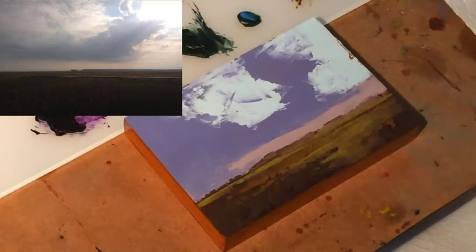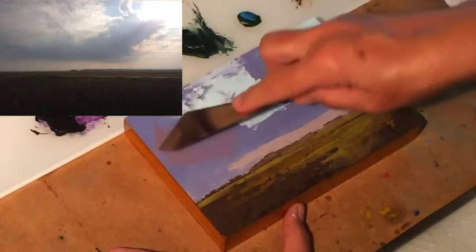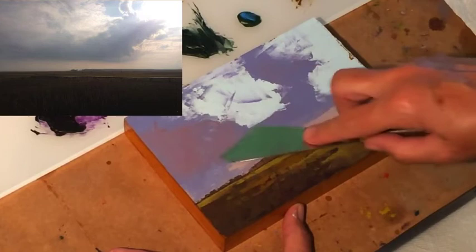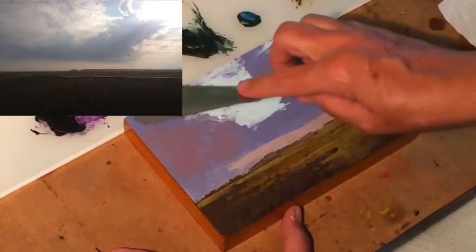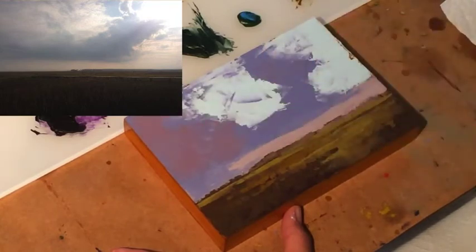So now I can play with the rest of the sky a little bit and begin to work some other colors in there. So for our middle sky color, I am going to this ochre and gray mixture up here, and I'm going to pull it down really quickly into the sky right there. So looking at where we have some variation in that sky, and pulling that middle value into it.